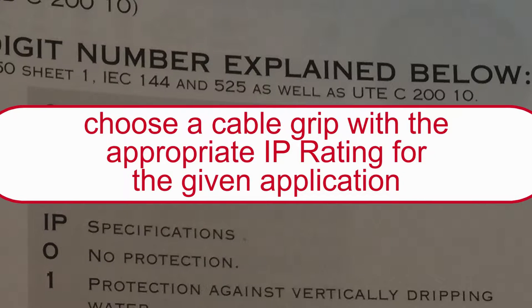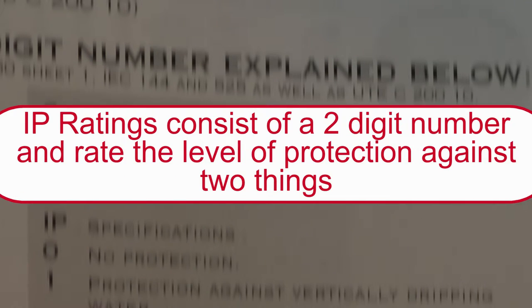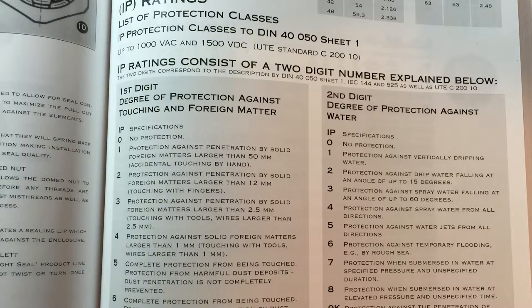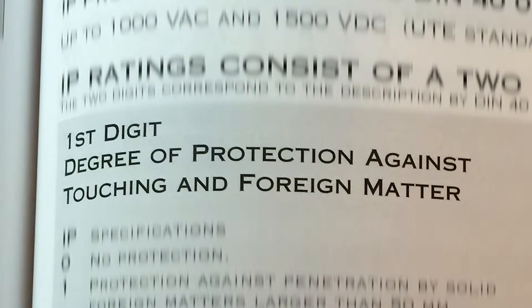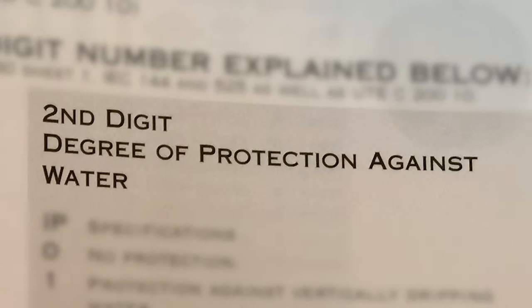Choose a cable grip with the appropriate IP rating for the given application. IP ratings consist of a two-digit number and rate the level of protection against two things. The first digit, 0 through 6, is the degree of protection against touching and foreign matter. The second digit, 0 through 9, is the degree of protection against water.